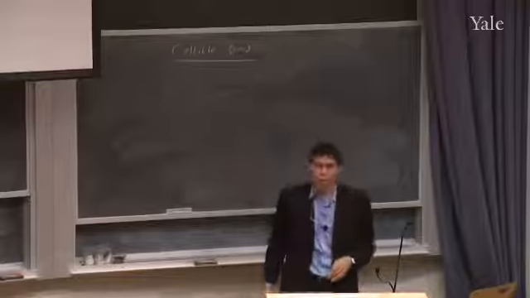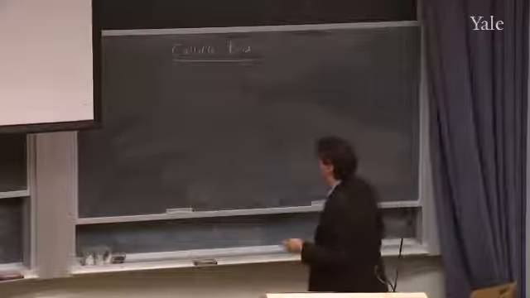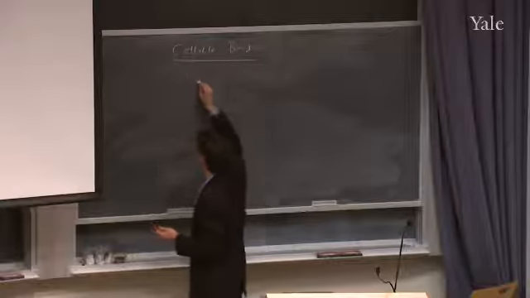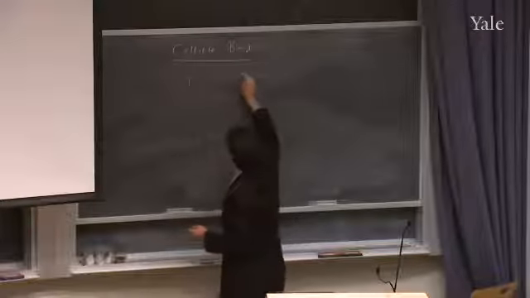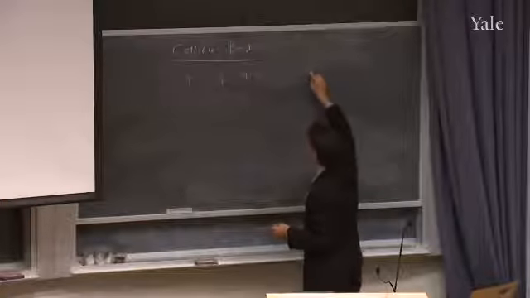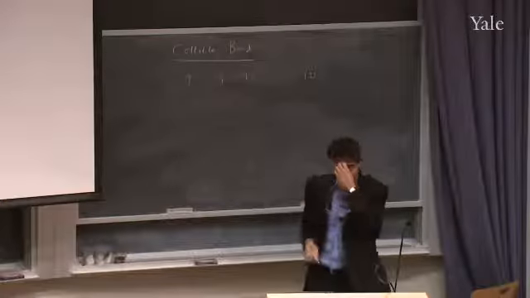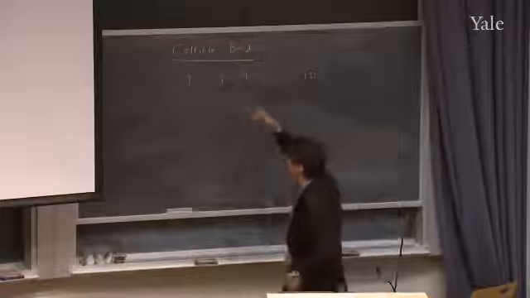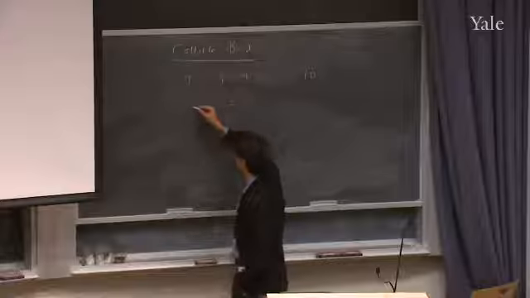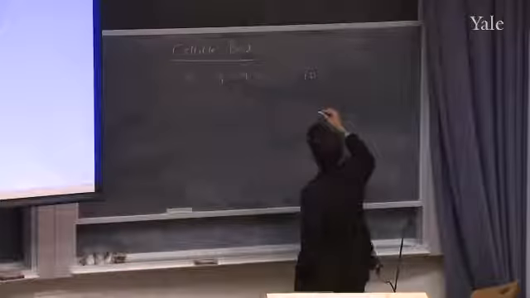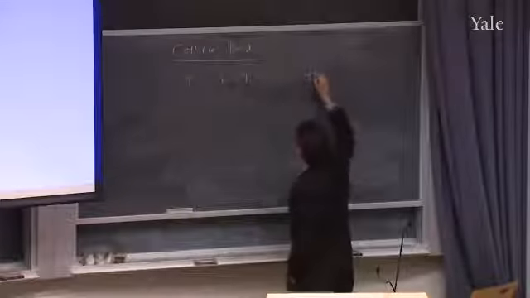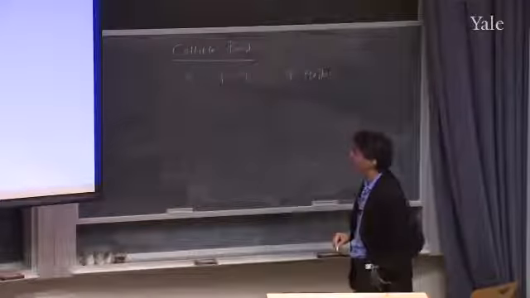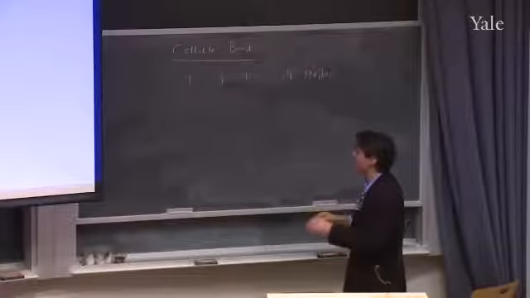So callable bonds are issued by corporations, and they usually pay an interest rate, say 9%. So the bond pays 9%, 9%, and then some years later it pays 109. But at any point in time, the company has the option of calling the bond, so it's going to pay 9 plus 100 at the end. So here it's 9. At any time, the company has the option of calling the bond.